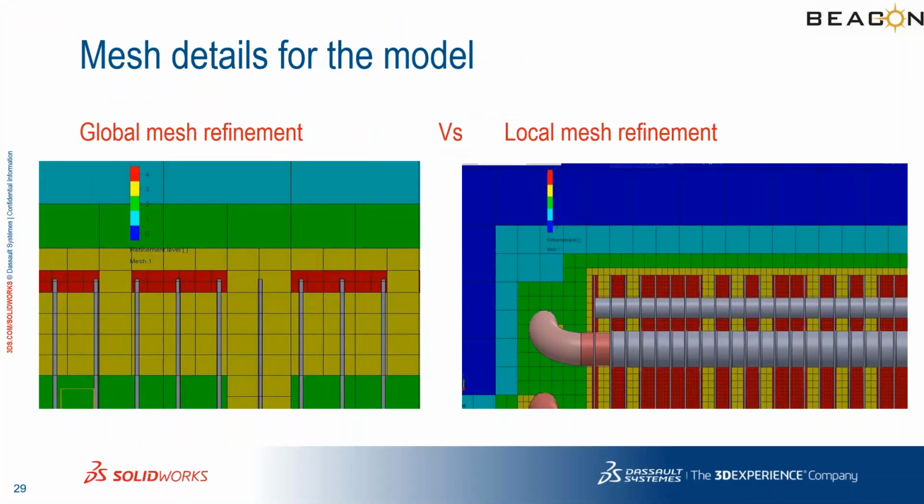So as I was saying, there's a difference between global mesh refinement versus local mesh refinement. And with local mesh refinement, as you can see in here, we can capture the small features in greater depth. The same model has been shown over here, but in the first one fewer fluid elements have been captured, while in the second model more fluid elements are captured, which gives us basically a better mesh refinement and good results.